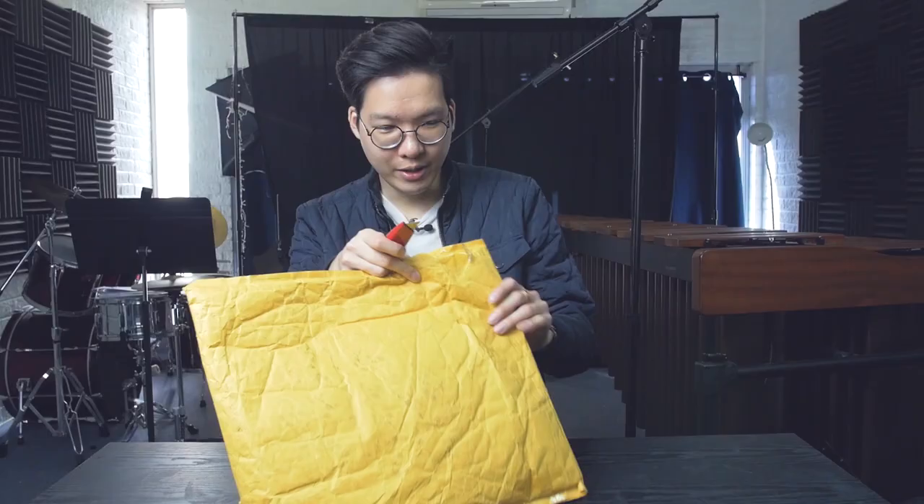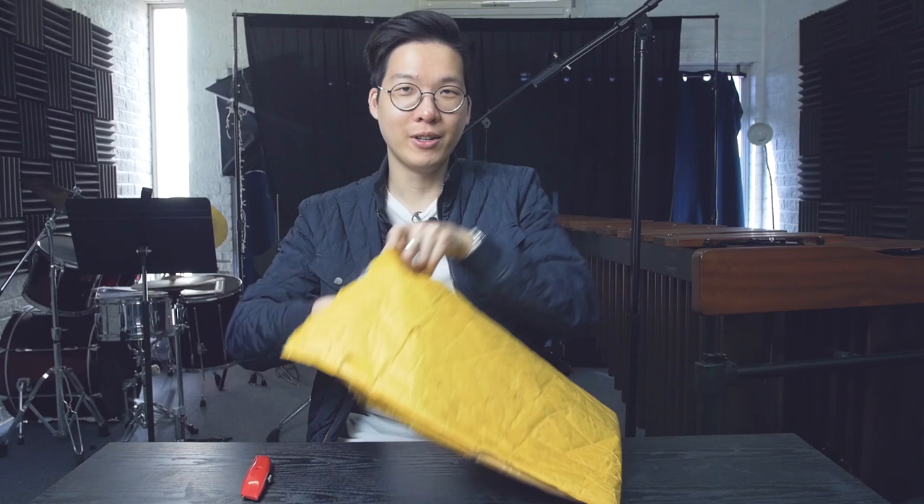And he was nice enough to send me a package — and I think I know what this is, but I'll keep you guys guessing as I grab the knife. Interestingly enough, Gary actually sent this to me via UPS Priority, and even in these pandemic times it still came within two days, which is really fast for USA to Australia mail. Thanks for doing that, Gary. I'm so excited.